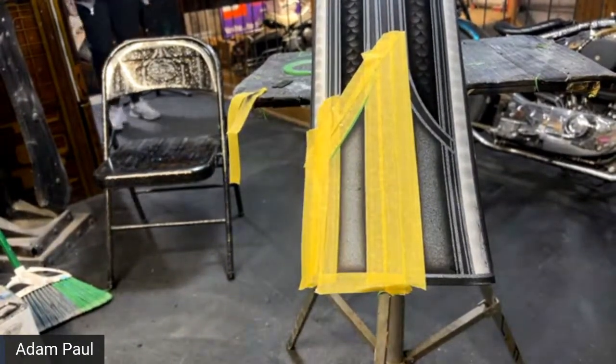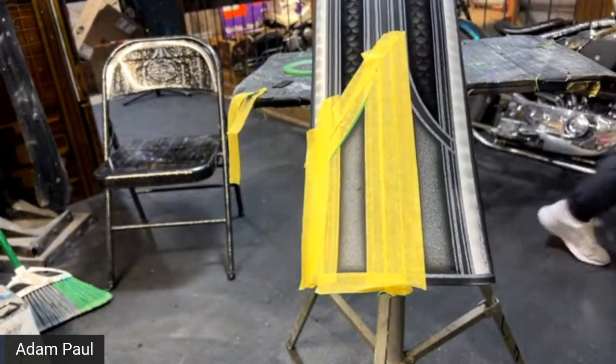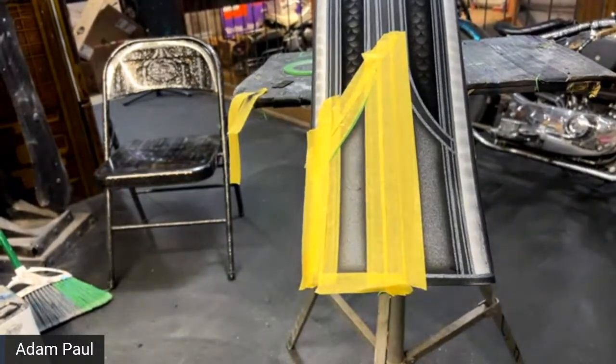All right, so what I'm going to do is I'm going to lay out some sun rays. And my helper's here. So she's going to be able to read me some of your questions.